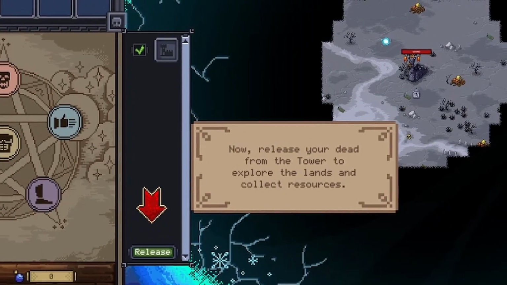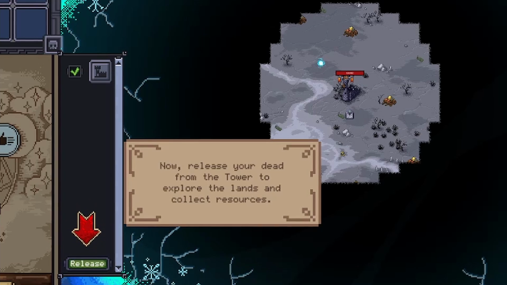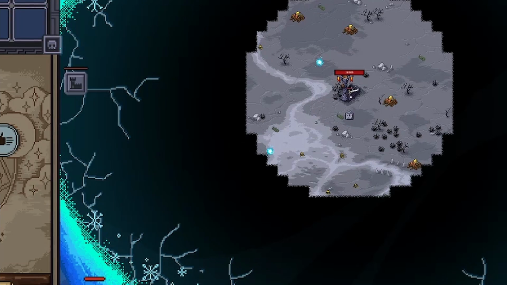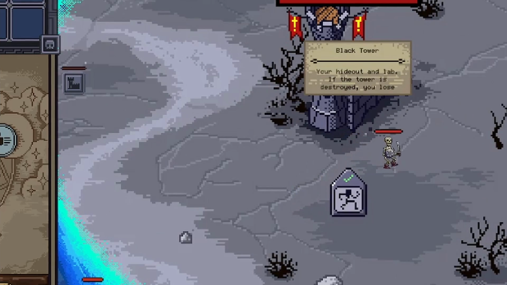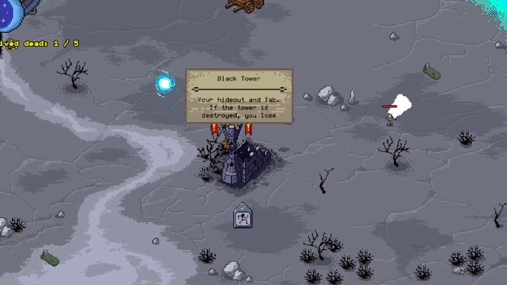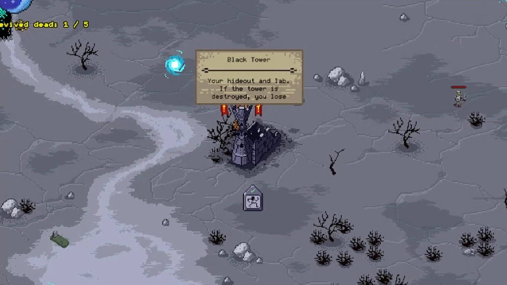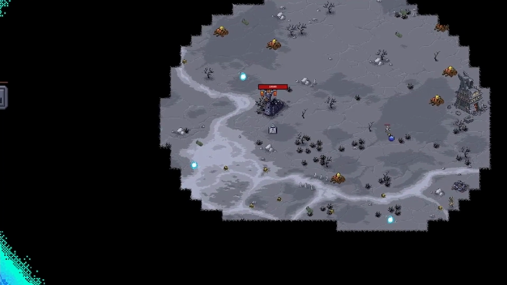And then it's inside of our castle, our little tower that we're building and defending here. And we can release it. Then he'll come out, and he'll go off and start adventuring and doing his own thing. This is your tower, so this is what you're going to be defending. Your units are going to go out and explore the map and do their own thing.